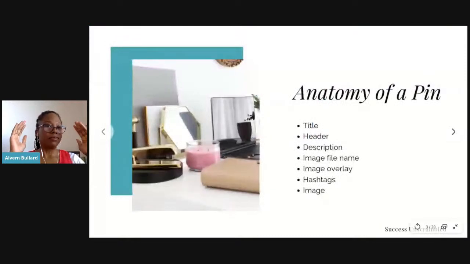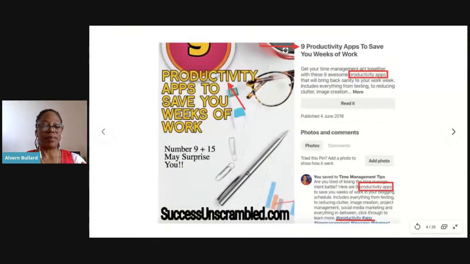Okay, so super focused. Today we're going to be looking at the anatomy of a Pinterest pin, among many other things. So let's get right into it. Okay, so here's an example of a Pinterest pin. If you are not familiar with Pinterest and you haven't seen any of my other Facebook Lives, head on over to my Facebook page and you'll be able to have a look then at all the introduction videos before we actually get into this more complicated one.